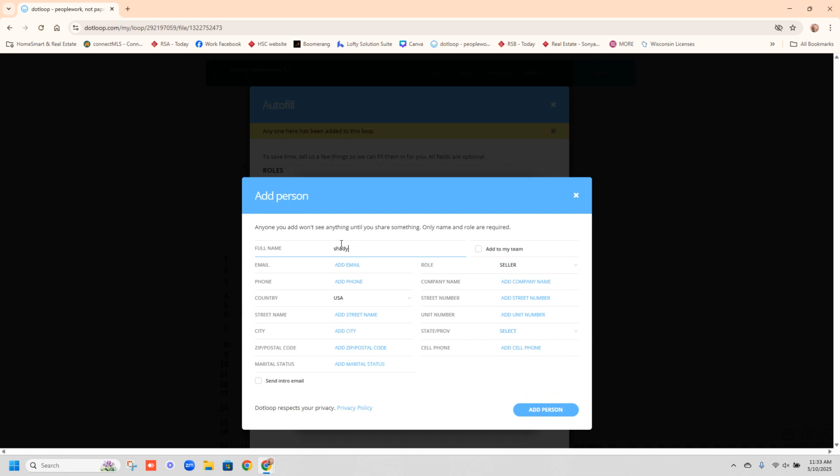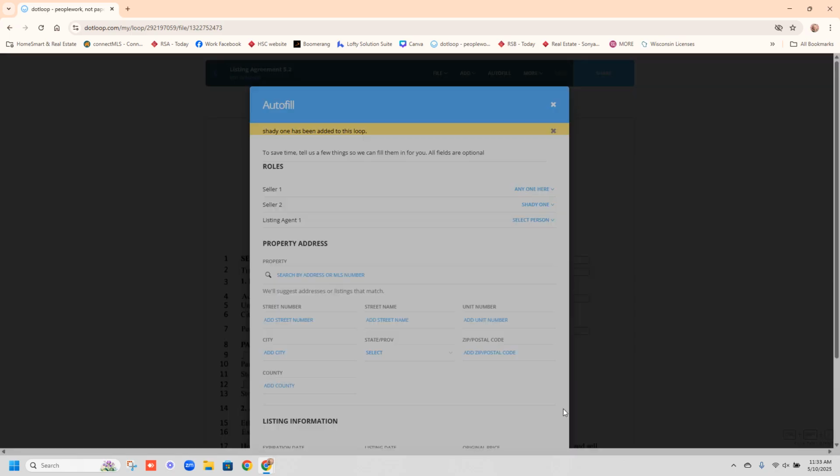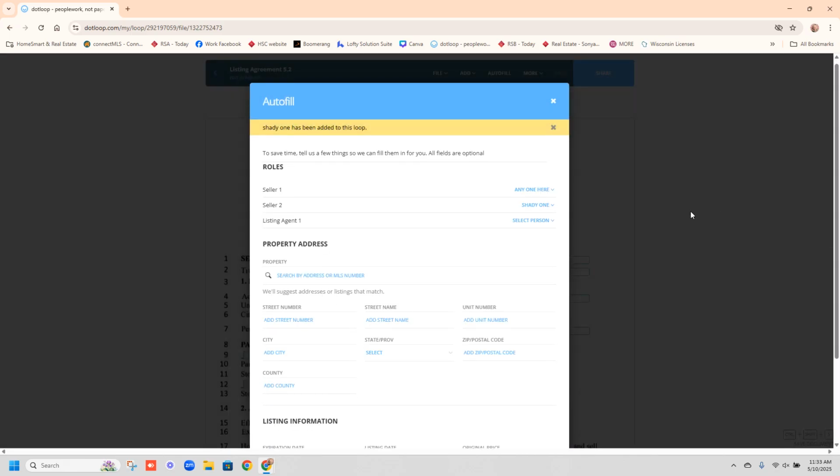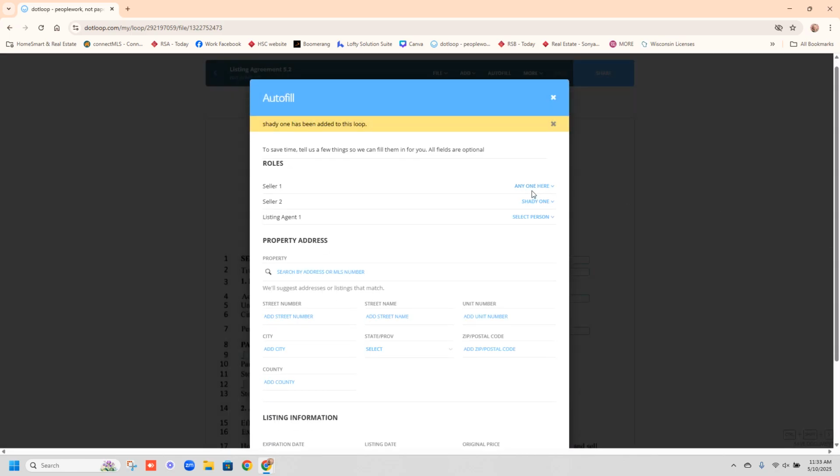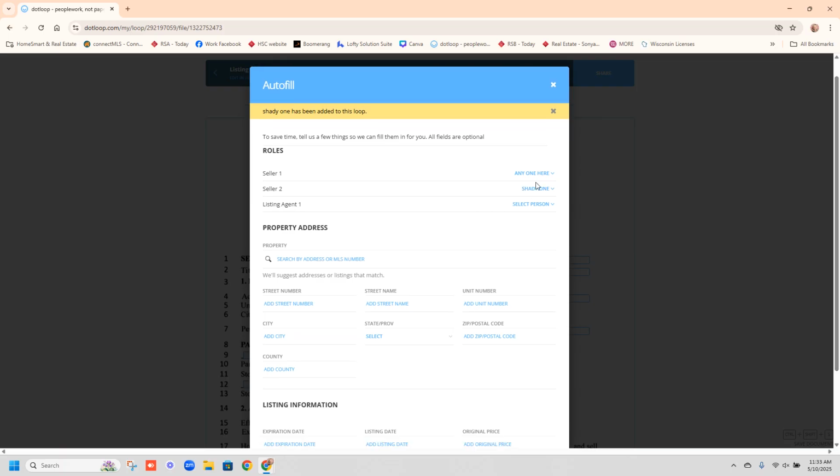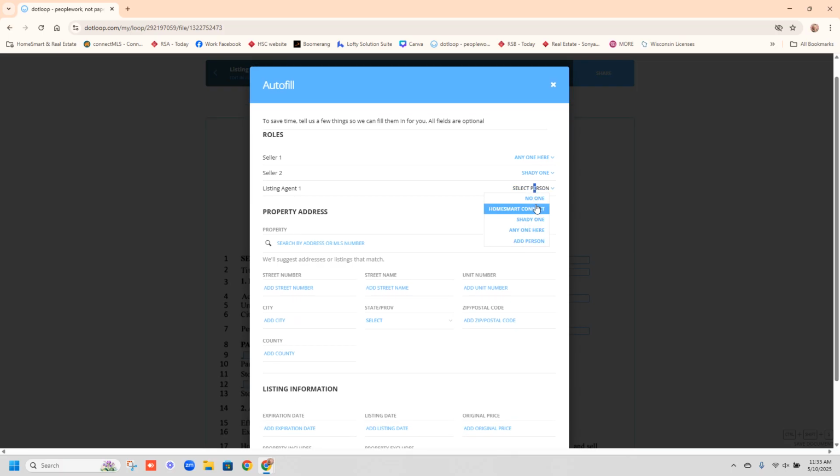Then we're going to do the second person. Here we'll do Shady One, with the email shady@no.com. All right, again, we've got the seller. I'm not going to put in the address because it was already in the other person. So now I've got Anyone as seller number 1, Shady One as seller number 2, and listing agent.